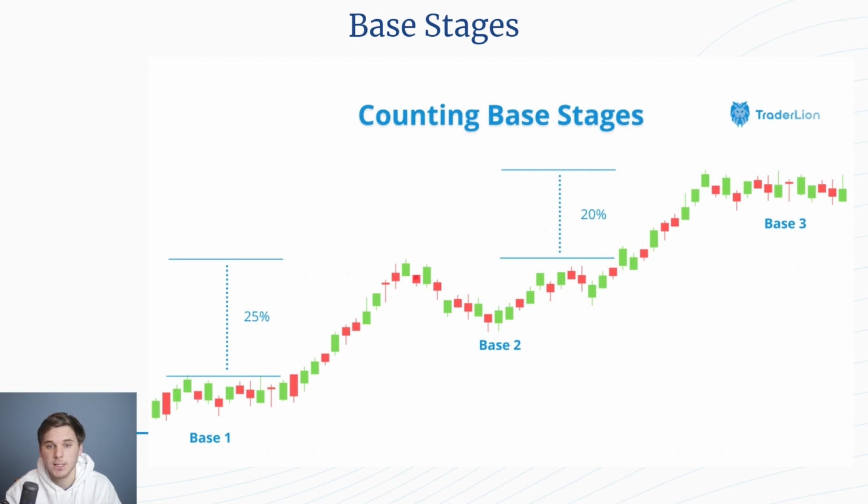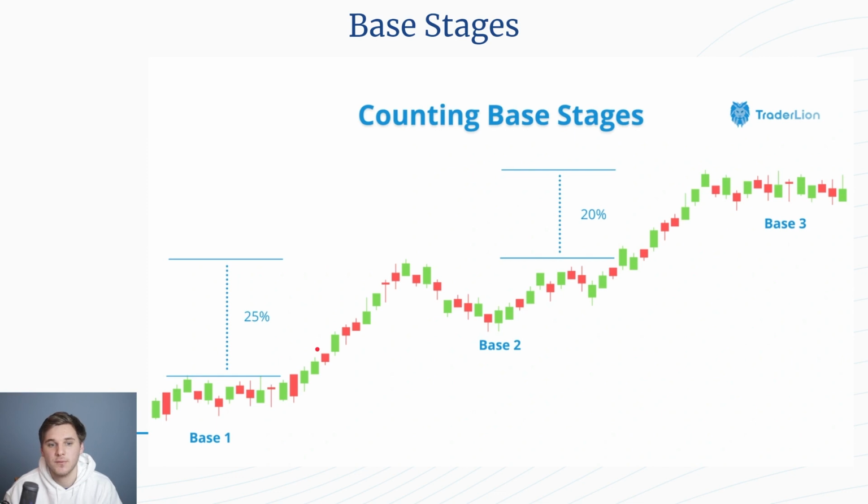And counting these bases is a great way to determine whether a stock's run is still kind of new or it's getting a little bit extended from that first stage base. And there's kind of a lower probability setup that new breakouts and new moves up will continue because there's that lack of institutional accumulation. So how do we determine whether a stock is still early on in its move?